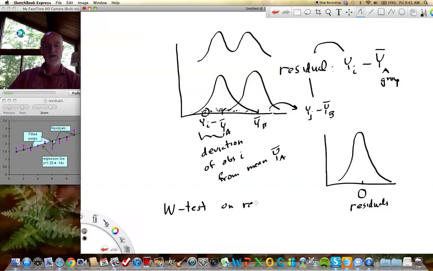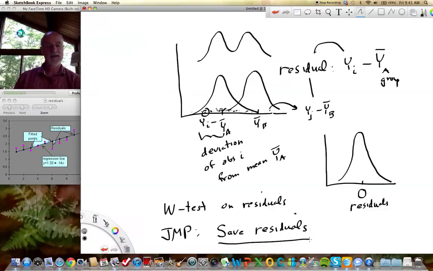Okay. So we do our Shapiro-Wilk W test on the residuals. And I'm going to show you in class how to get the residuals, but basically in SAS JMP, what we do is, in the process of setting up the model, you'll see once we've set it up, we run the model, we are going to save the residuals. Before we even look at the results of the test, we're going to save residuals and create a column in the data set, which is all the residuals. And once we've done that, we're going to actually test the normality of those residuals using the Shapiro-Wilk W test.